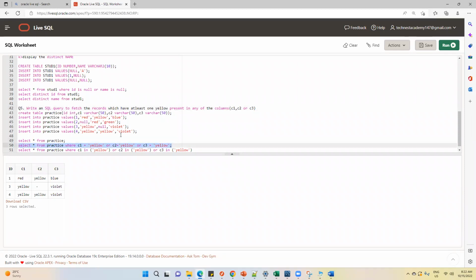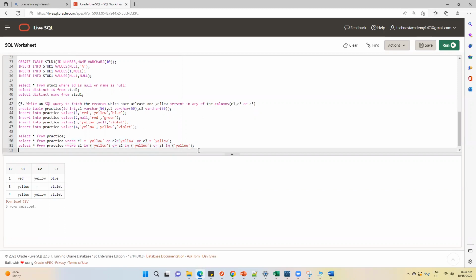Okay, Akash, please go ahead. Sorry, actually I asked before. Here we are checking only three columns for the color yellow, so it's easy to write three OR conditions. Let's say in real time we have to check more than 30 or 40 columns. Then what is the best alternative? That is what I'm coming to. Fine, good question.